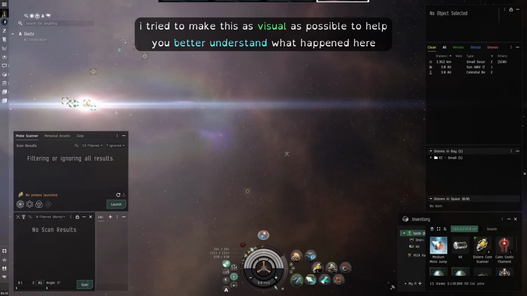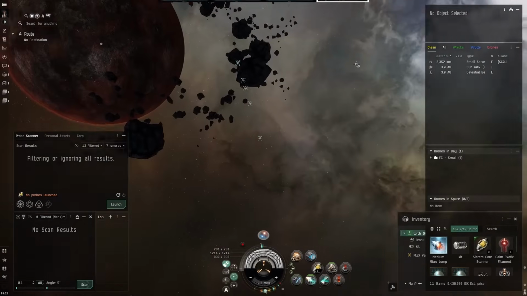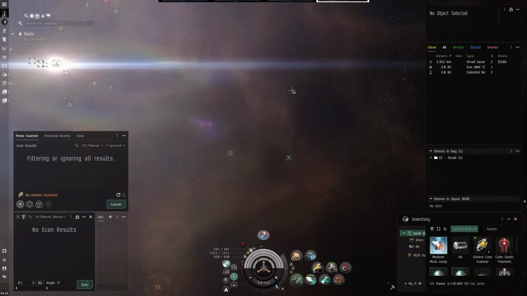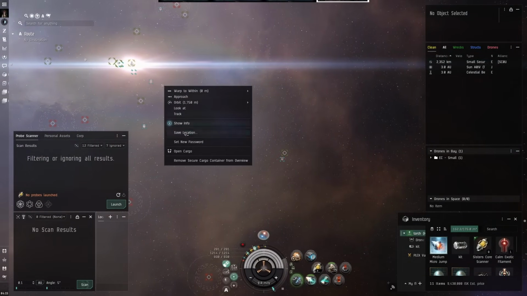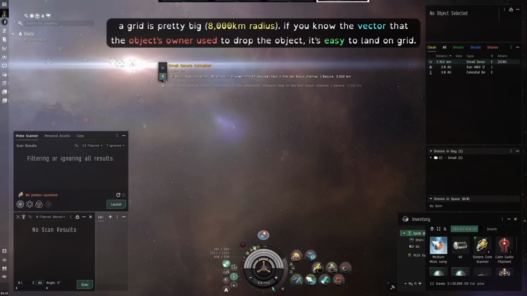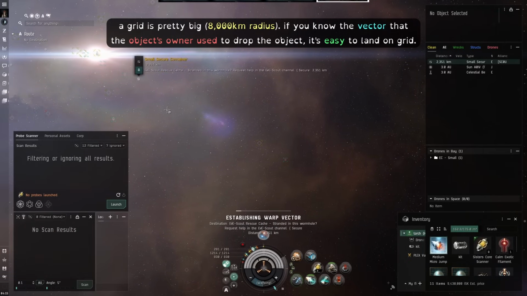I get it closer and closer. Now I left them there to show you what the line looks like. You'd probably just want to delete them as you go and just keep 2 or 3 on either side. Either way, once you get close enough to this thing and you get on grid with it, you can actually just go ahead and warp to it, right?